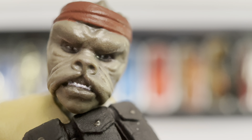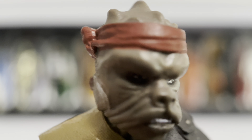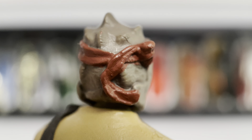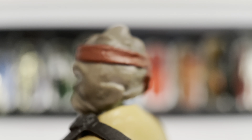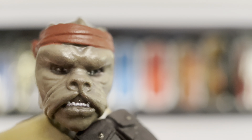Then there's Kithaba, the Klaatuinian. What a great species — sort of a reptile-dog. Love seeing them pop up again in The Mandalorian and The Book of Boba Fett. But they got their start right here in Return of the Jedi. To see this vintage figure get redesigned and reimagined for the Vintage Collection — totally psyched. Love that snarl. He has some really cool spikes along his head, and the red bandana is a nice touch, right out of the movie. Really cool face — simple, but very direct. Obviously a Klaatuinian. Very cool.